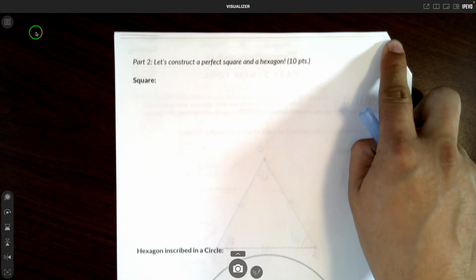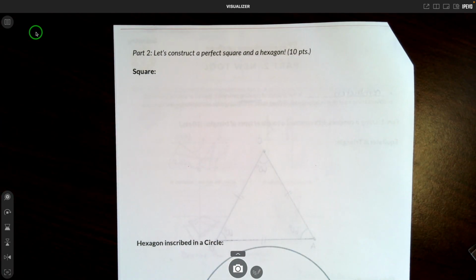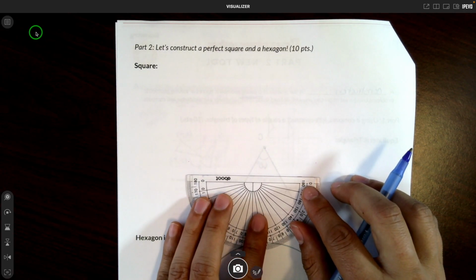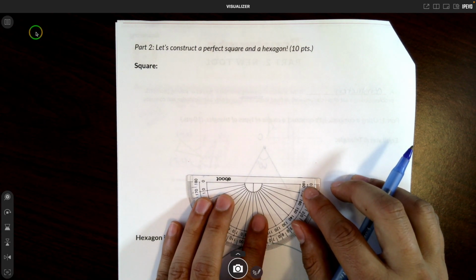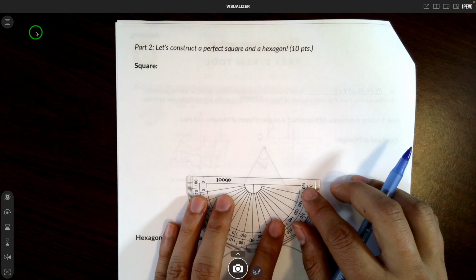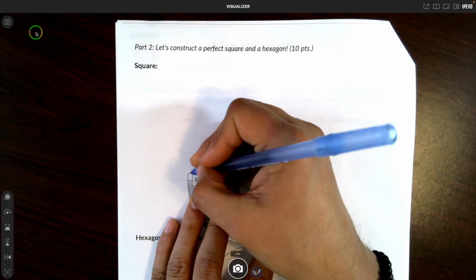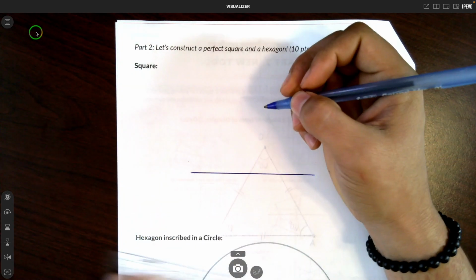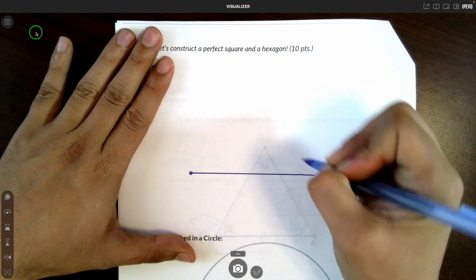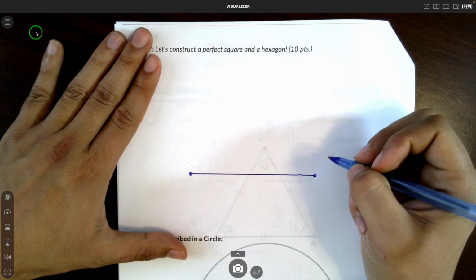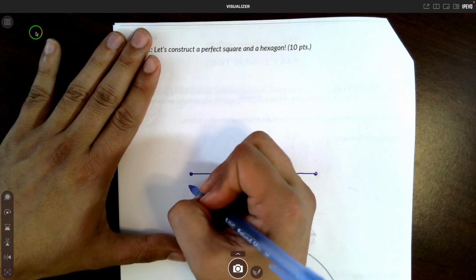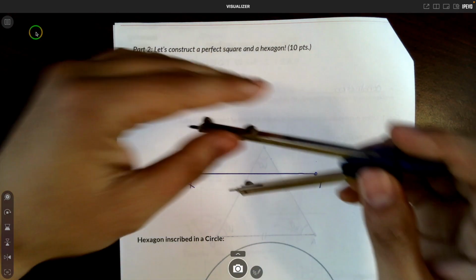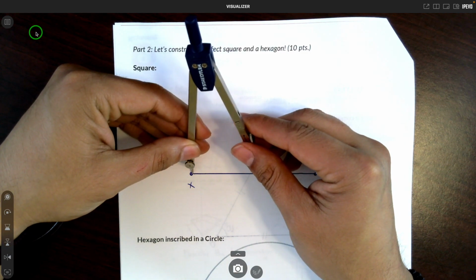All right, let's construct a square next. I'm gonna draw a line, and I think it's gonna be similar to what we just did, with just one extra step. This time I'm just gonna go ahead and draw the line all the way through, and I'm gonna label these 2 points. Let's label them X, Y. I'm gonna again make this a little bit longer than halfways.